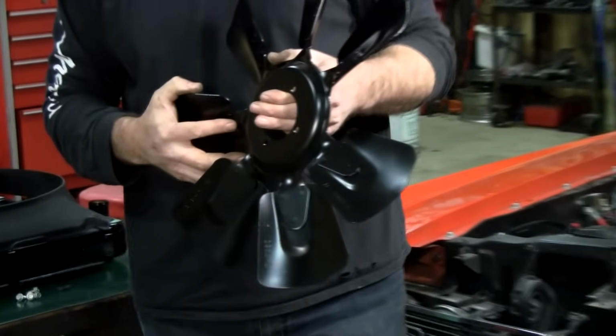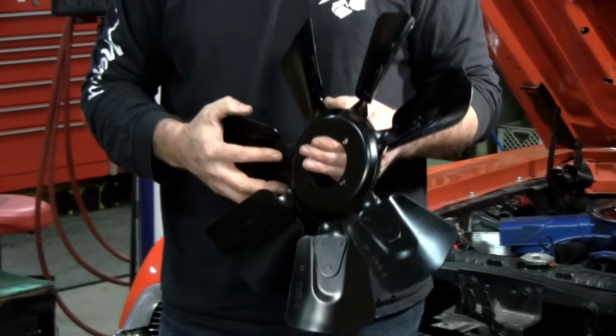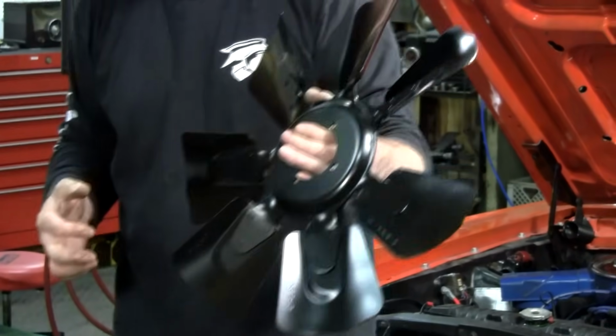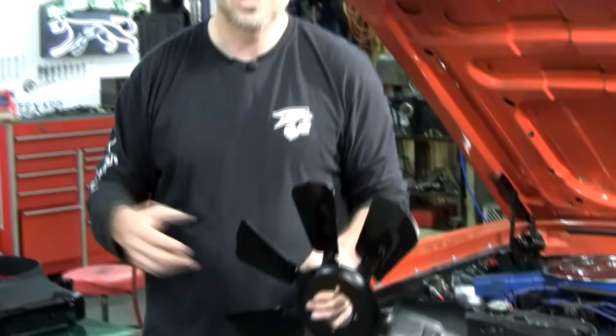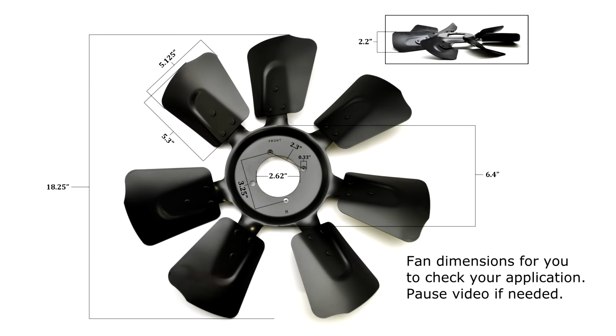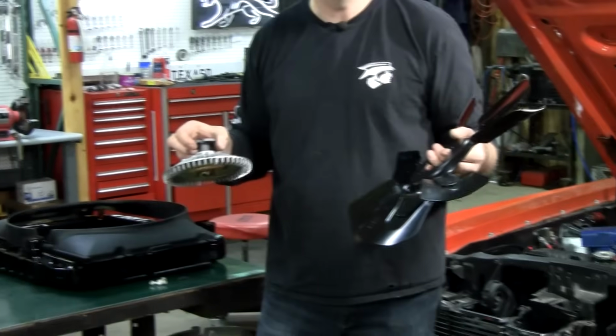And what we found, and I was enlightened to the other day, is a lot of the Galaxy guys and truck guys are using these. They cool better than the fans they would have seen on their 61 Galaxies or their 66 Ford pickups. So any Ford engine will benefit from this energy-saving design, and it also runs quieter too.